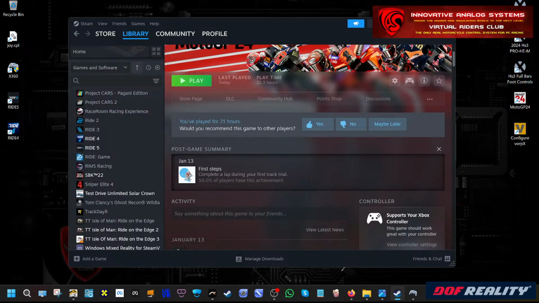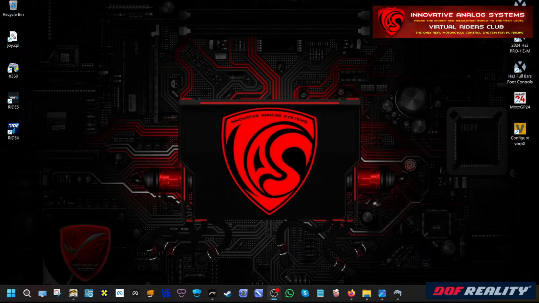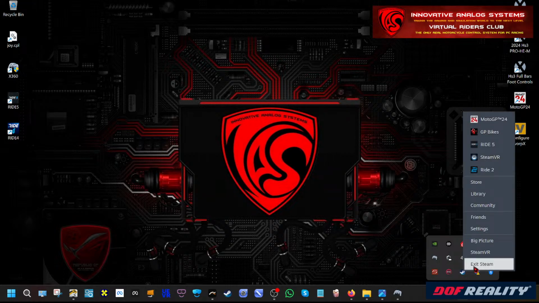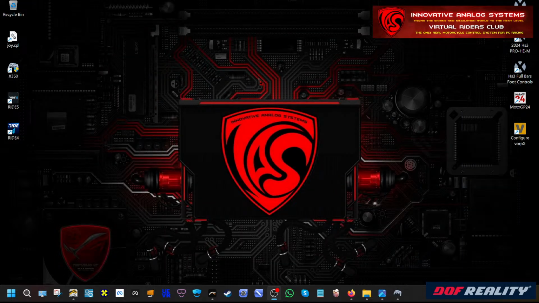So that's all you have to do in Steam. Now I highly recommend, I don't have to do it because I've already done this, close Steam, but also go to your desktop tray, open up your tray, which my button is that little triangle down at the bottom on the right. Open your tray, you'll see Steam. You're going to want to right click and say exit Steam. So I will actually do it just for you. So Steam is totally exited.